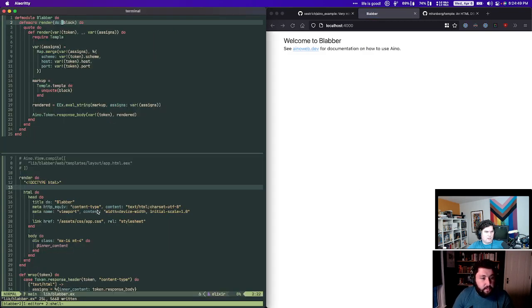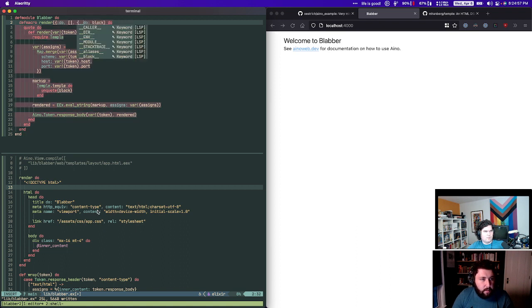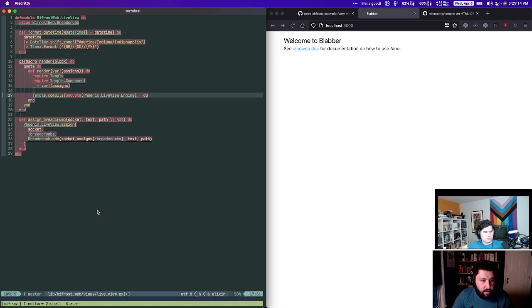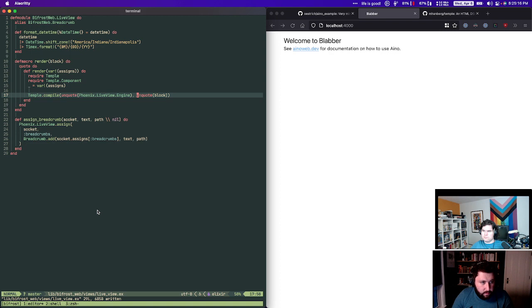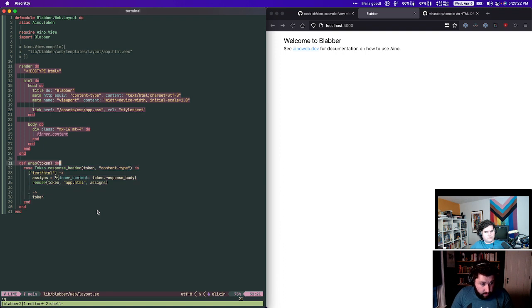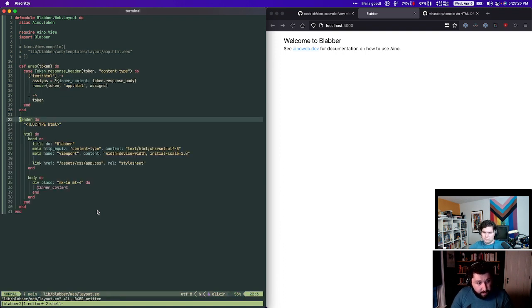Yeah, so the difference is that when this comes in, it was being like do, and then like block, whatever. And then in my Bifrost application, we didn't need that because we're passing it straight into this. And then at compile time, this ends up being something like this. Nice, okay. Get rid of that. I just kind of like to have my renders at the bottom for whatever reason.